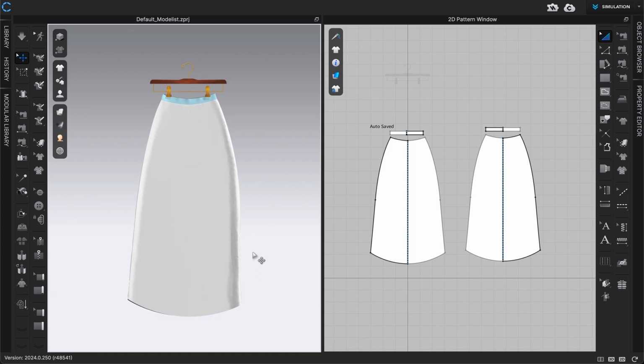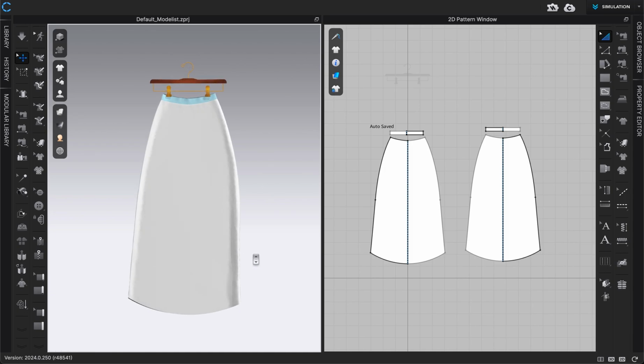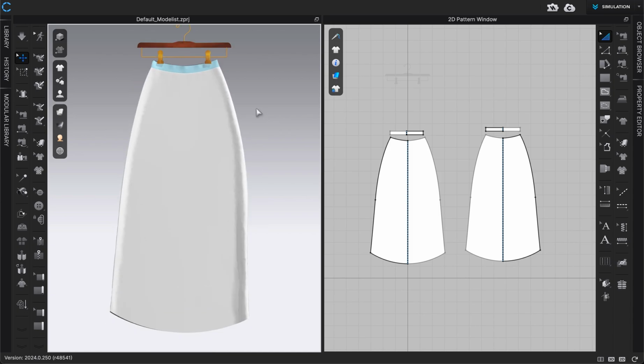So in this technique also, even though we started on the ground with our garment and we didn't turn on simulation mode for a while, once you have it here and your waistband frozen, or whatever part is connected to the hanger frozen, you can always turn on simulation mode for just a second if you want to add a little bit of movement to the garment. You could click your space bar and then like 1 or 2 seconds later, click your space bar to turn simulation mode off.